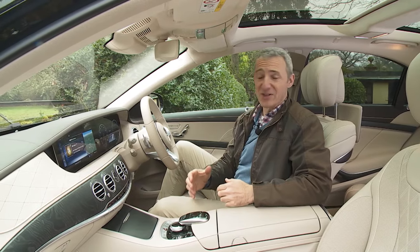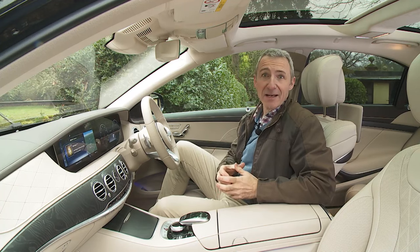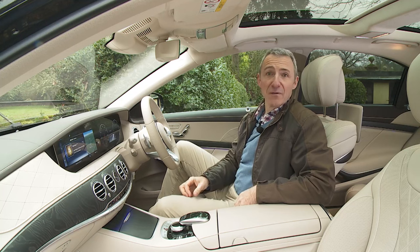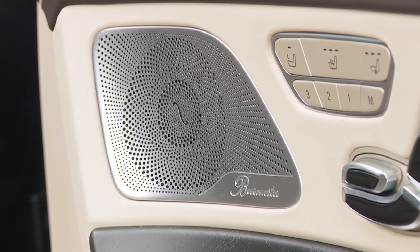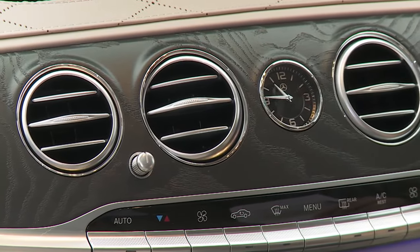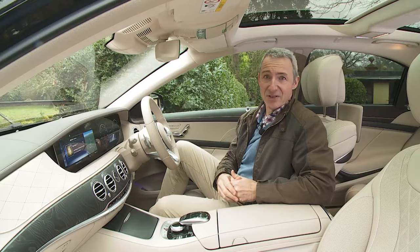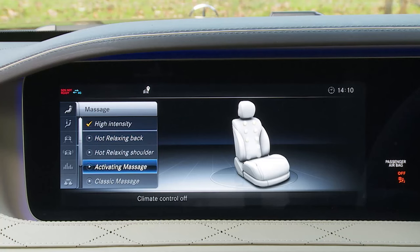Getting the specification right — coordinating colours and textures — is key when buying this car, so do take your time and if in doubt go for the conservative option. Get a bit more expressive and things can go German-fashion quite quickly, which is rarely a good thing. Avoid that though and you really can't go far wrong with a cabin this intricately crafted: metalised switch surfaces with pearl-effect paint finishes, ornate speaker grills, grooved organ-stop controls for the distinctive metal eyeball air vents, a beautiful centre-dash analogue clock and ambient lighting with 64 configurable colours — all features that will resonate with this car's intended clientele.